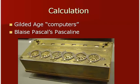And so in many ways, the Pascaline really wasn't designed for modern or contemporary scientific use. The way it was set up, it was designed to help calculate taxes that were being collected at various provinces in France. There were several of these built. The Pascaline is a fairly successful example of an early calculator.